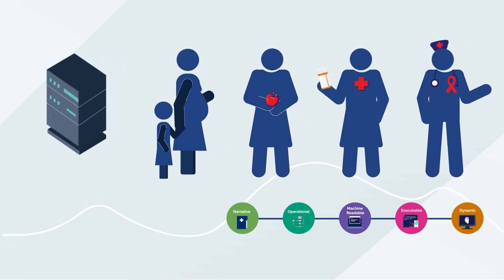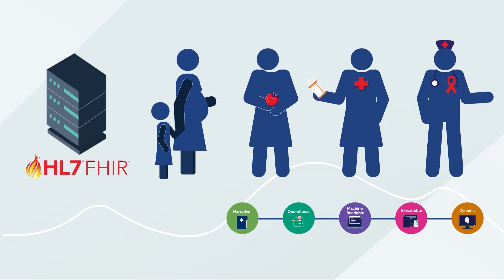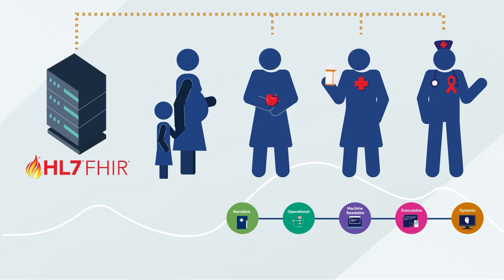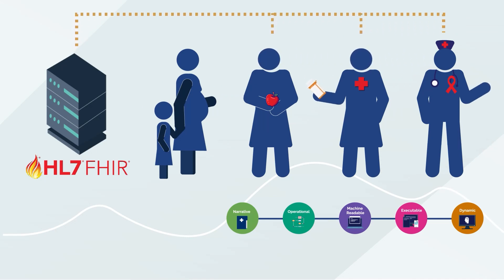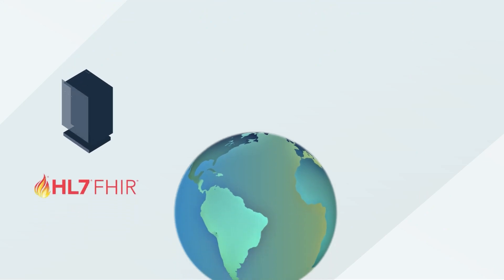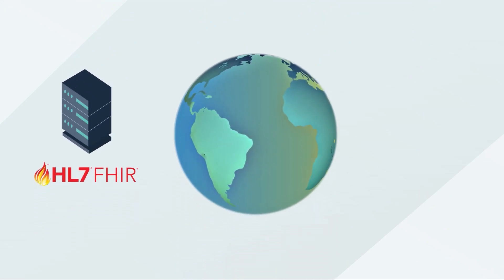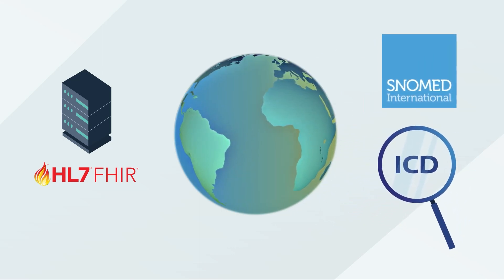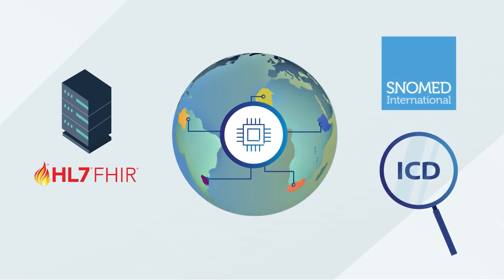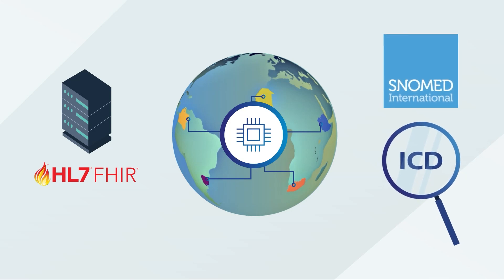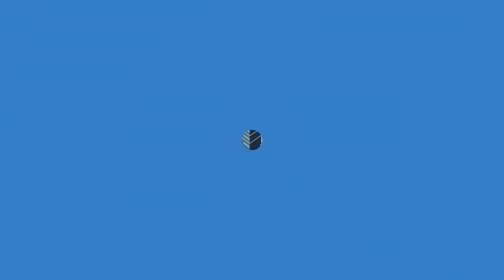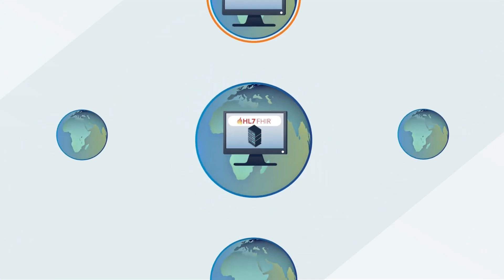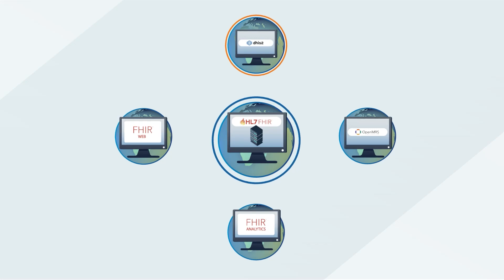OpenSRP is interoperable and adheres to global standards such as FHIR. FHIR provides a standardised shared patient model that helps the health system see the patient's health status from the community to the health facility, providing better continuity of care. All data captured in a FHIR application is encoded to standardised FHIR resources and mapped to medical terminologies like ICD-11 or SNOMED. The ability to standardise the outputs of similar health programmes across projects and countries lays the groundwork for the use of AI-enabled analytics. FHIR also enables interoperability with other applications like DHIS2 or national digital health architectures based on OpenHIE, with minimal extra work.